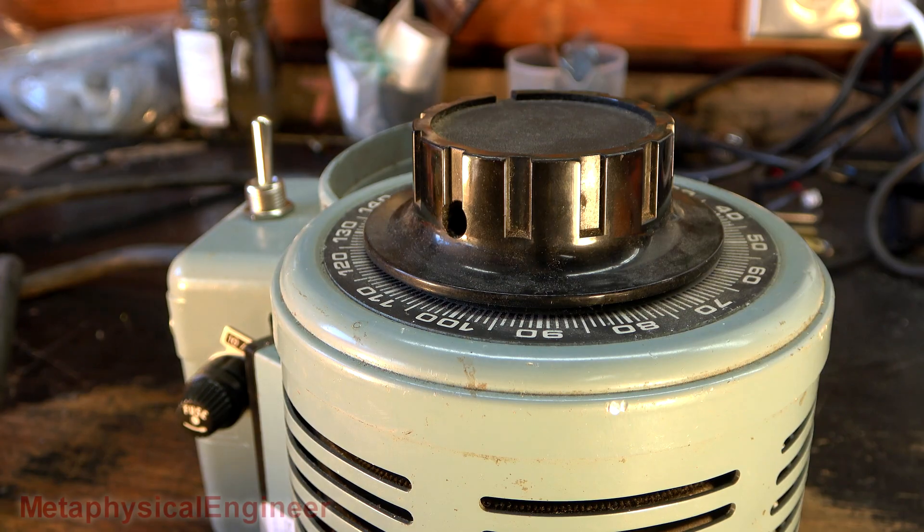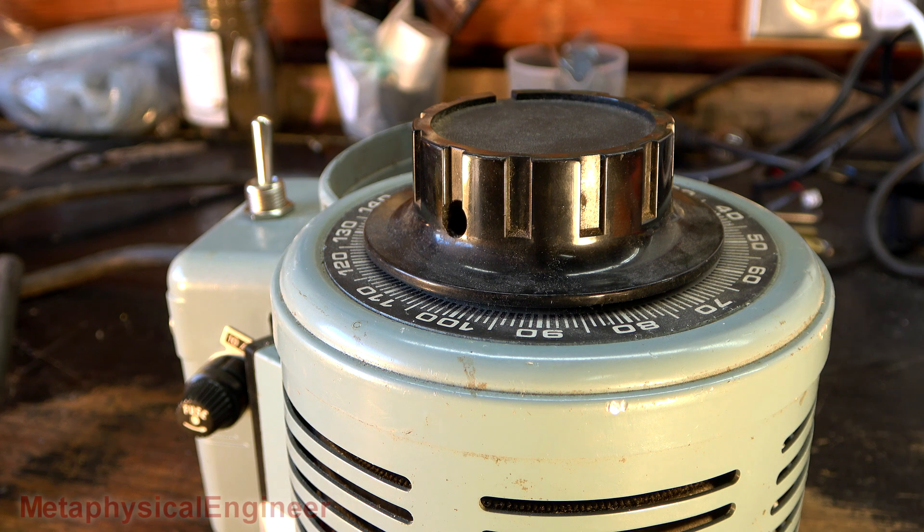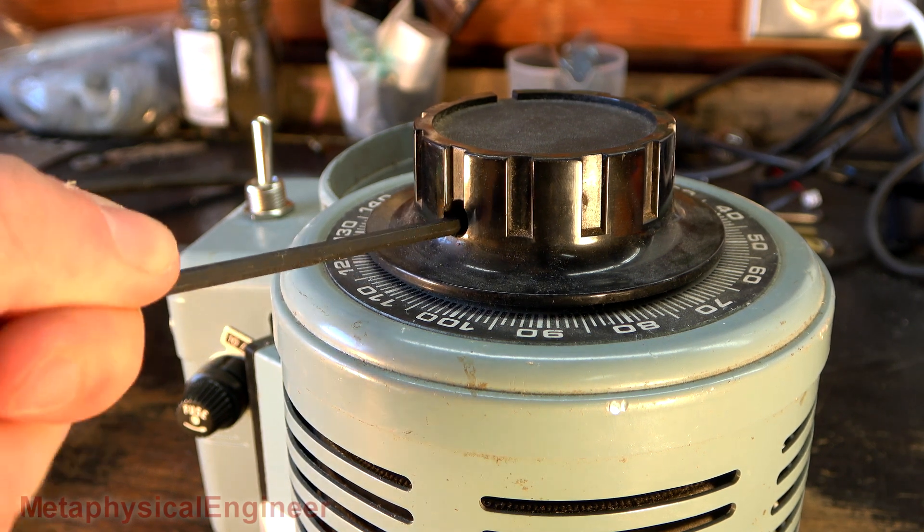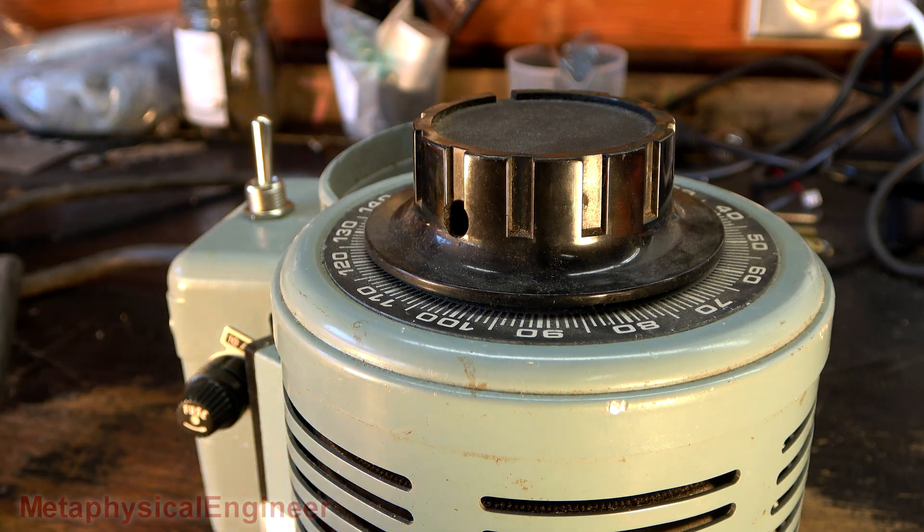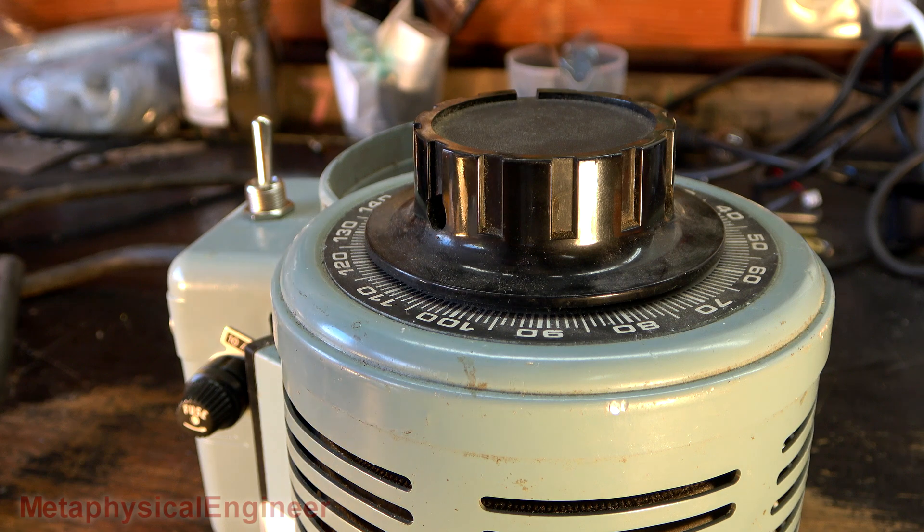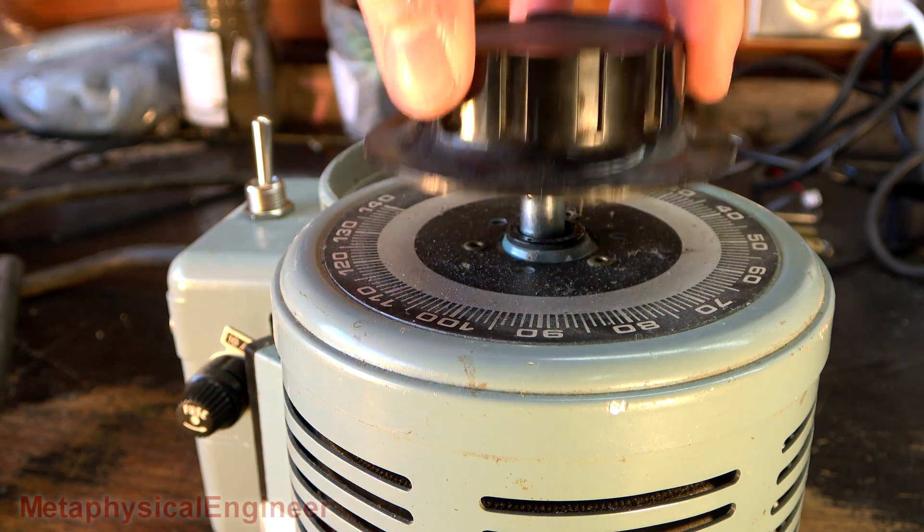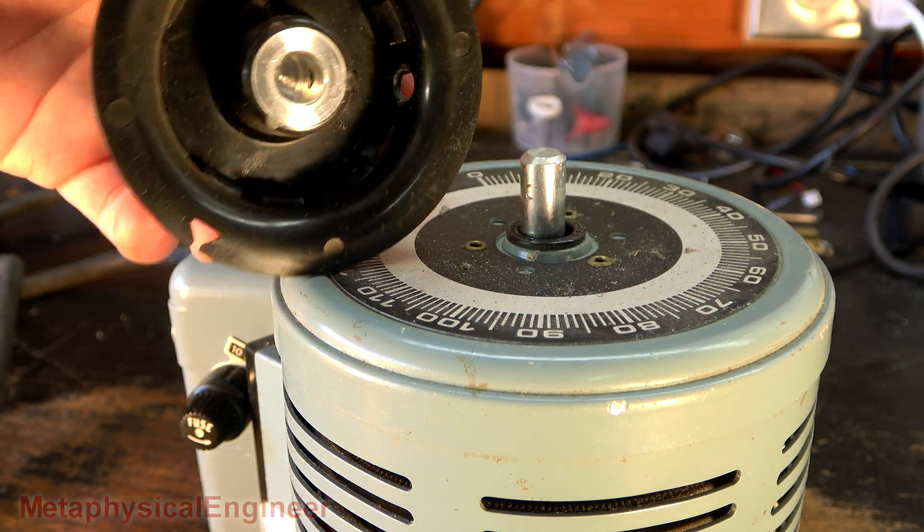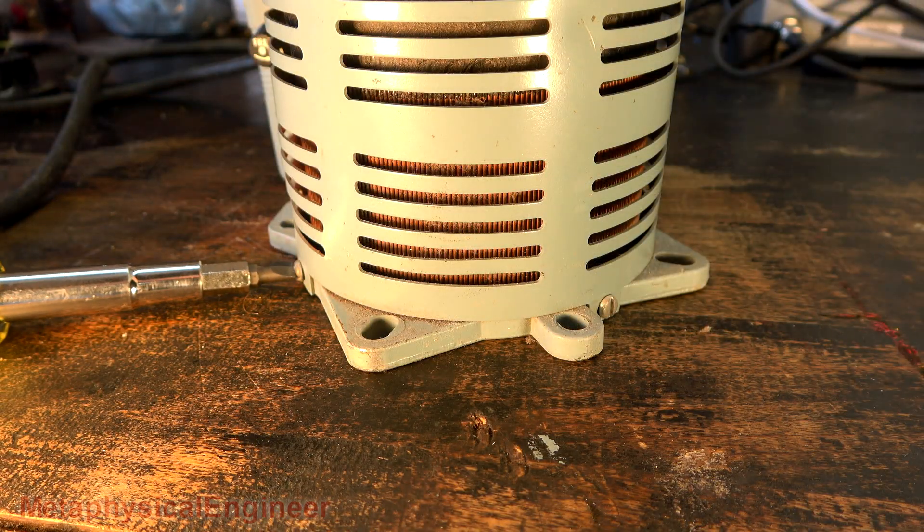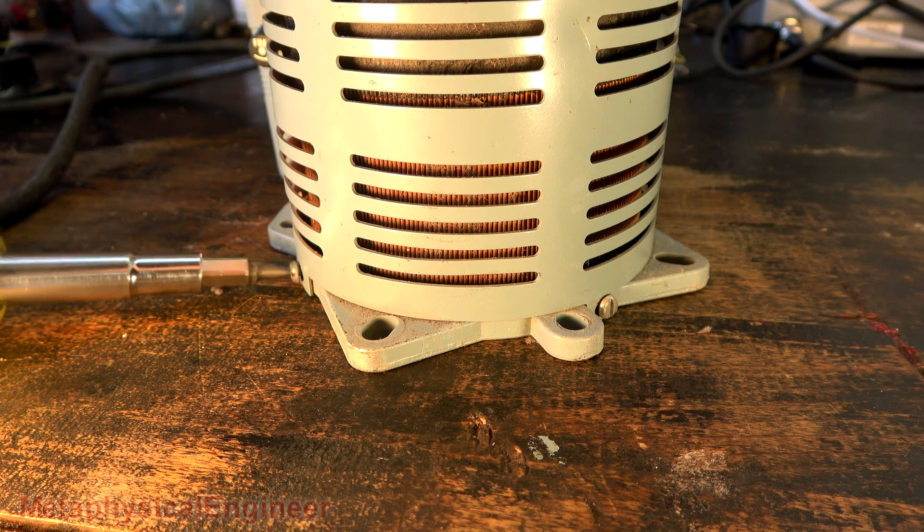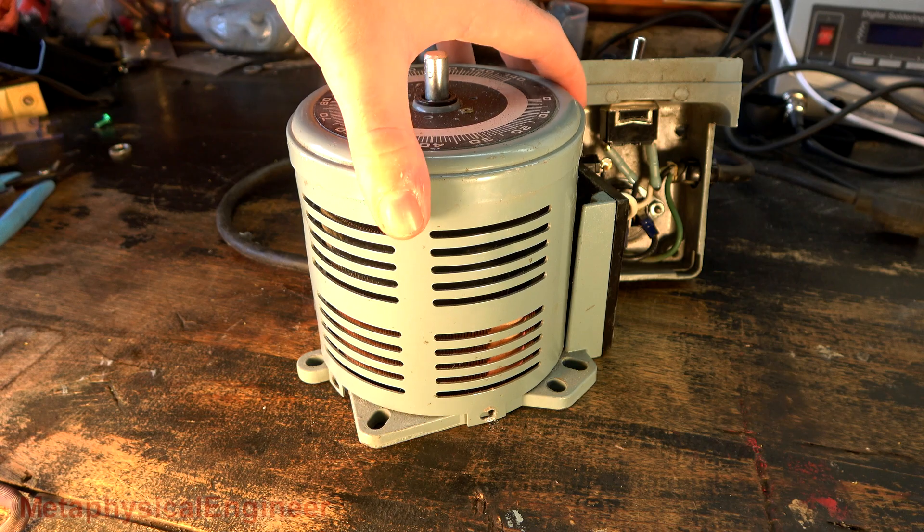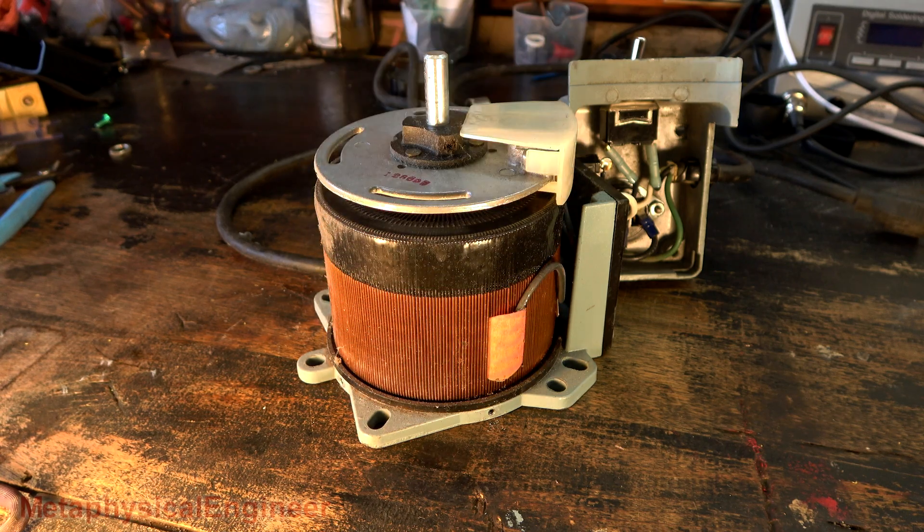For sake of being thorough, I'm going to pull the shell off the toroid transformer. First got to take off the set screw for the knob. Got a little allen head in there. Not that size. That did it. Three 32nds. A little bit of loosen. There is no key there, so the knob can be adjusted to exactly match the scale. Next are the three screws here along the bottom. Now this should slide right off like that.